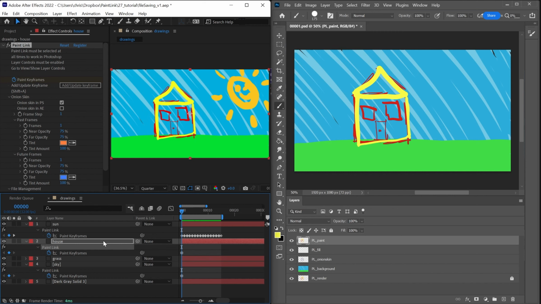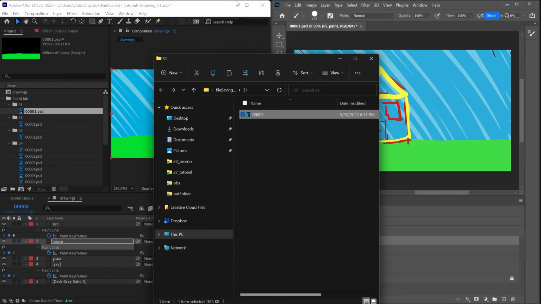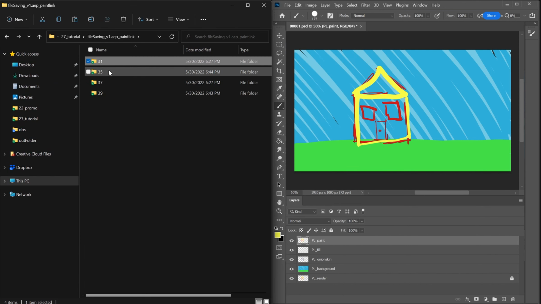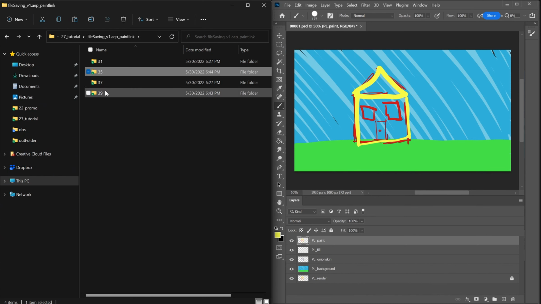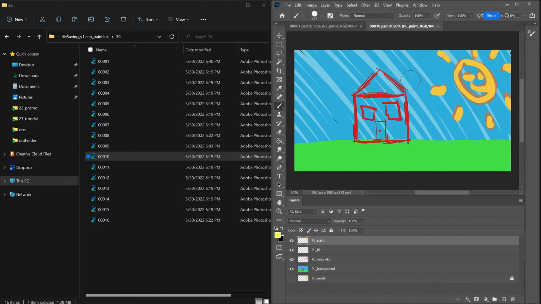It's probably not a workflow that I would recommend because there's too many chances that you might forget to save or something strange might happen. But the reason why we have this like this is we could potentially see a situation where maybe After Effects is just completely closed. And maybe you want to work in Procreate or something, or work in some other software that isn't Photoshop or After Effects. And now all these images are on disk and they're sequenced, and you can open them up and work with them in a very typical fashion.